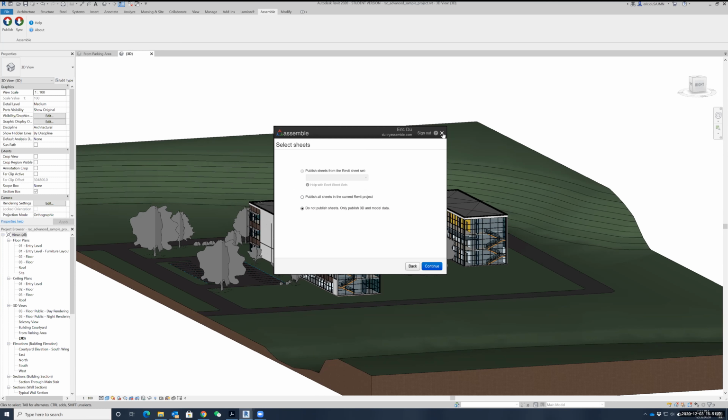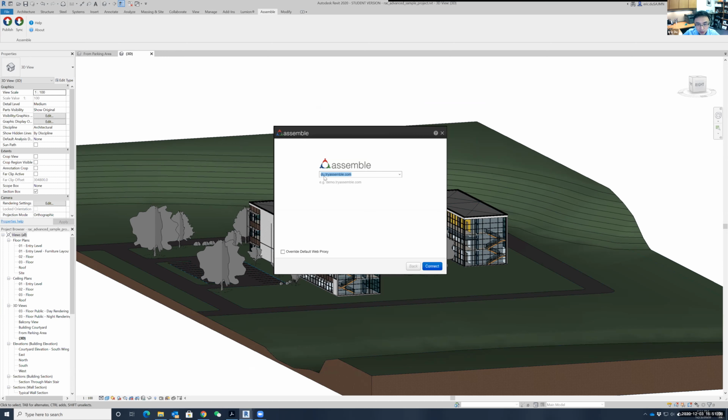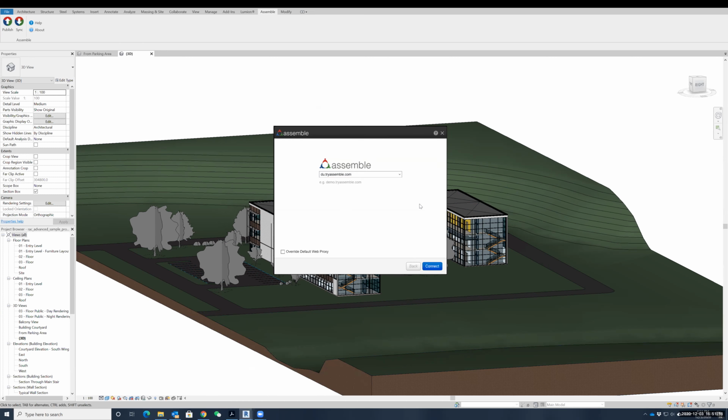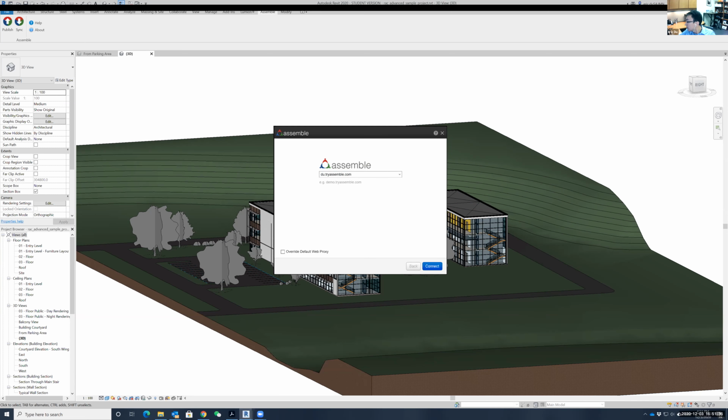Dr. D, what server? It's asking me to select a server. The server is du.tryassemble.com. And what would the version name be? You name it. Dr. D, can you copy that in the chat because it's not clearly visible? Okay. Small chat here. Here we are.